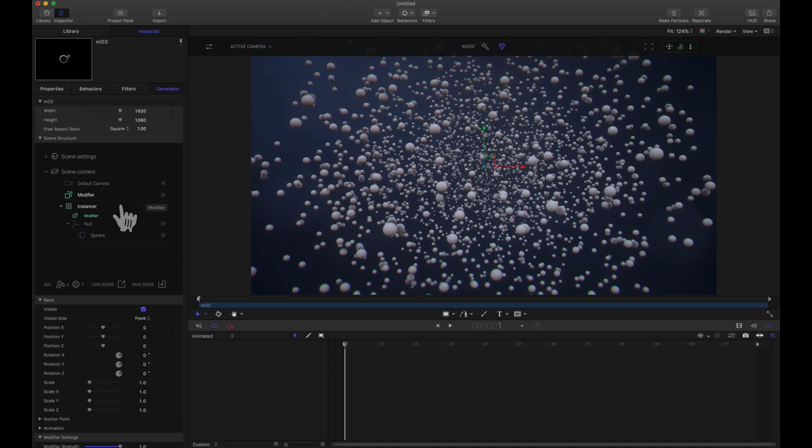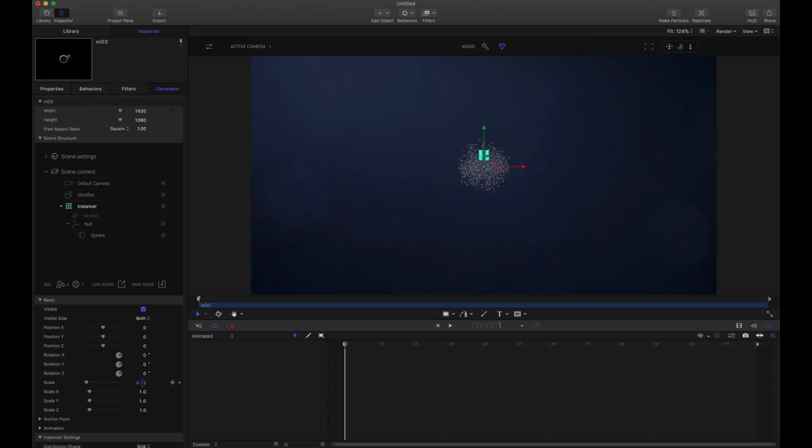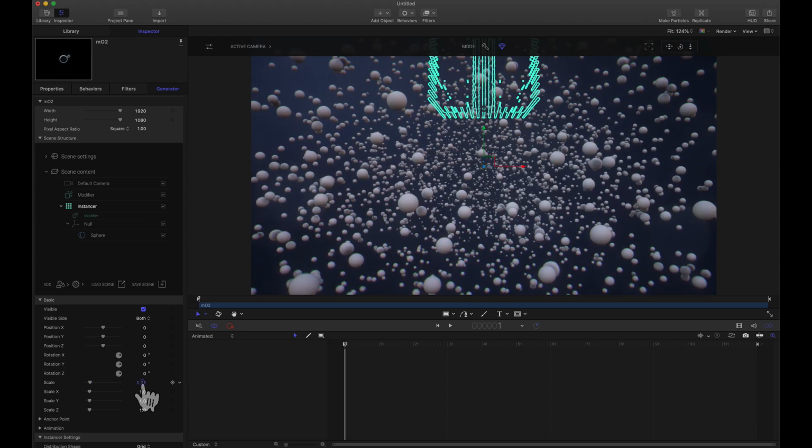Now, to get the explosion effect, with this instancer, one of the main things we're going to change is the scale. Notice as I scale this, these particles are going to scale in, and this is going to give us that explosion effect, but it's going to look even more realistic or cool or whatever you want to call it once we start applying illuminance and once we start messing around with our camera settings. So for now, I'm just going to set this scale to 1.